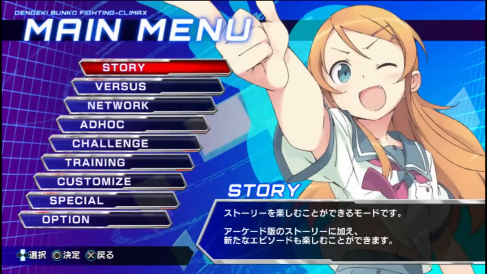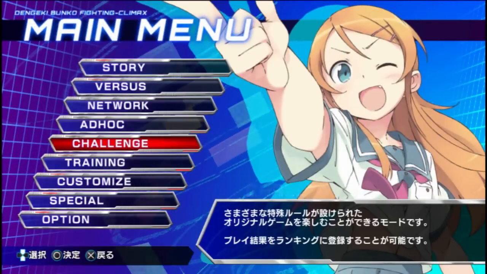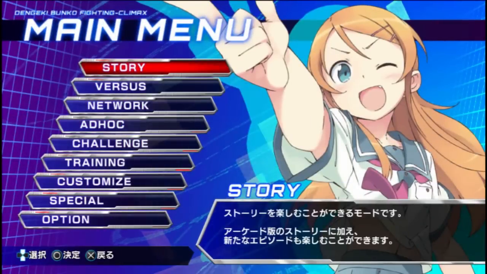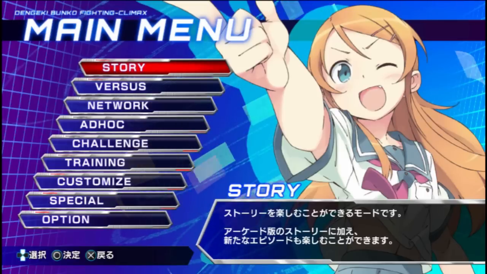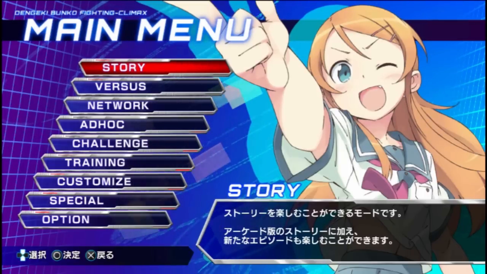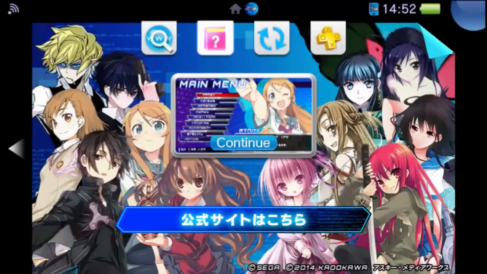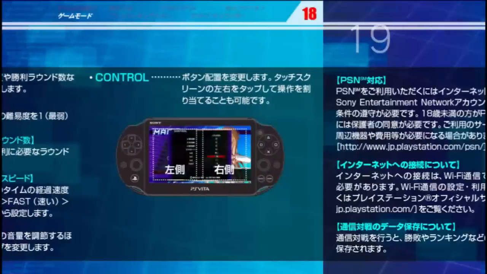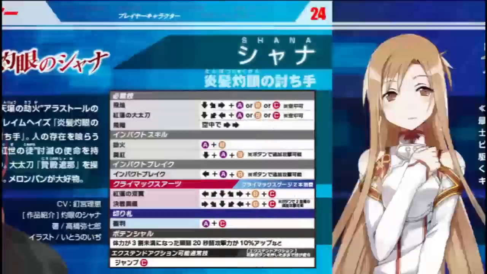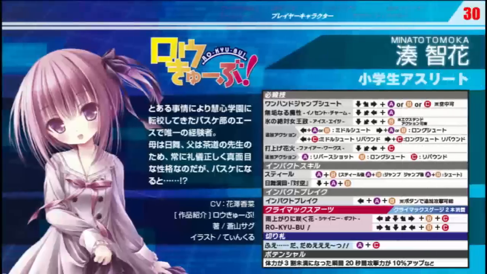One nice thing about this game that I'm going to mention just before I actually get into the game is that the case comes with a nice little fold-out pamphlet that gives you all the characters' moves. They also include it in the digital in-game manual as well. The digital in-game manual actually contains a bunch of stuff. It's a good manual, I have to say, and has all the different characters there.